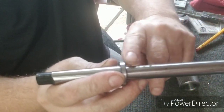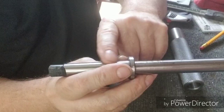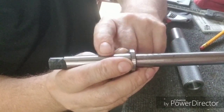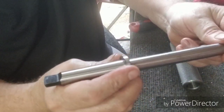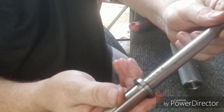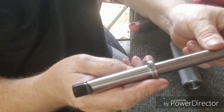This is a 5/8, and this is the MP2. That's the only one I had. I've got an adapter that goes from MP2 to 3, so I'm going to put an adapter on this. I didn't want to buy another one right now until I see how this is going to work, and then I'll buy MP3 to put here. But may or may not, may just use the adapter.